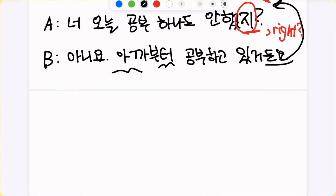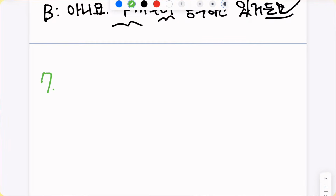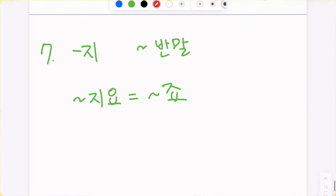이렇게. 그 다음에 let's move on to now it's time for 지 and 죠. Number 7. It's 지 or 요. So 일단은 지는 반말입니다. 지 is 반말. 그리고 if you want to use it in 존댓말, it's 지요 or 죠. 지요 or 죠. So just like I mentioned just now, when 지 or 죠 is used as a question ending, it usually means right. Confirmation. You're confirming with the other person whether something is true. 근데 when it's used in a declarative sentence, plain sentence, 조금 다른 의미가 있어요. It has various and different usages.